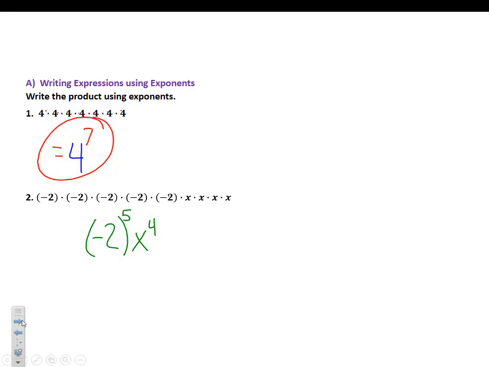Ladies and gentlemen, I'm going to move on to the next slide, so you need to pause. Example number 3, we're now going to evaluate each expression. So here in example 3, we have 4 squared. So 4 squared is equal to 4 times 4, which is equal to 16. Don't need to spend a whole lot of time on this, I'm sure.